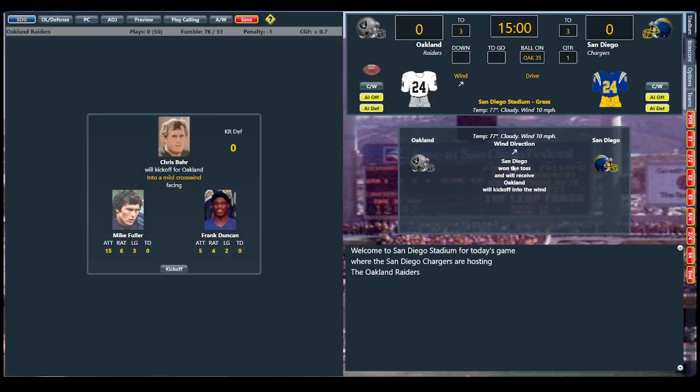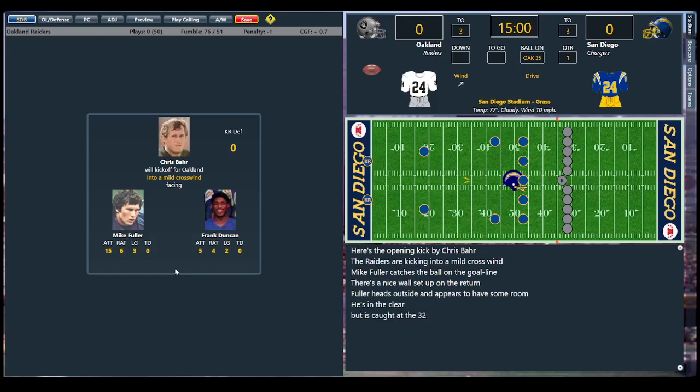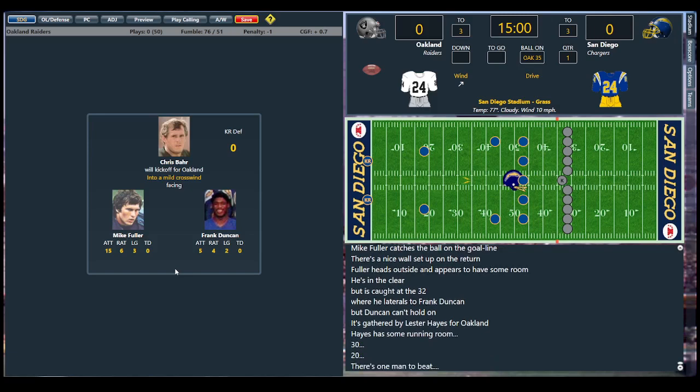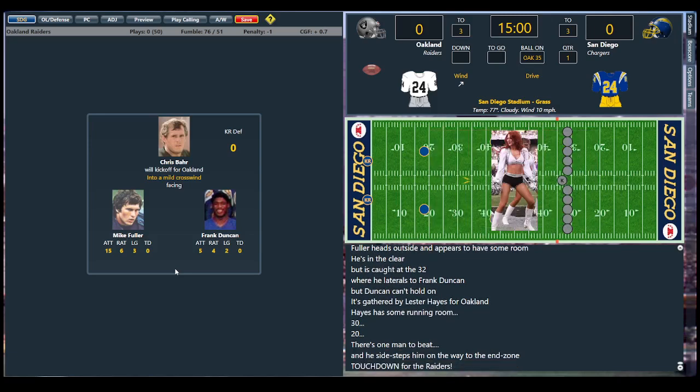All right, and it looks like we're going to kick off here. So we're going to kick off like normal. That's a nice little return here. He laterals the ball. Uh-oh, and he fumbles it. And the Oakland Raiders pick it up. Oh my goodness, what an opening kickoff. And he scores.